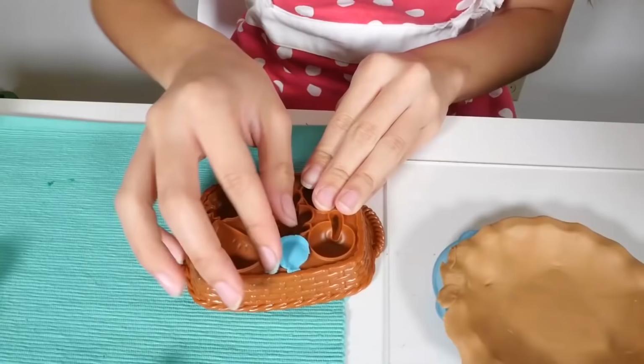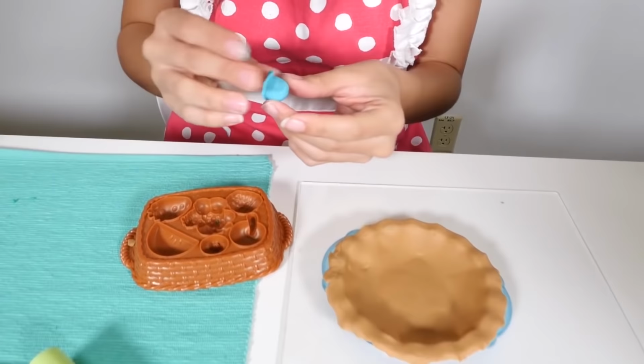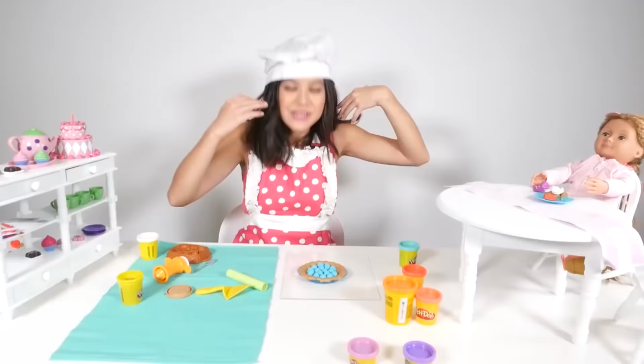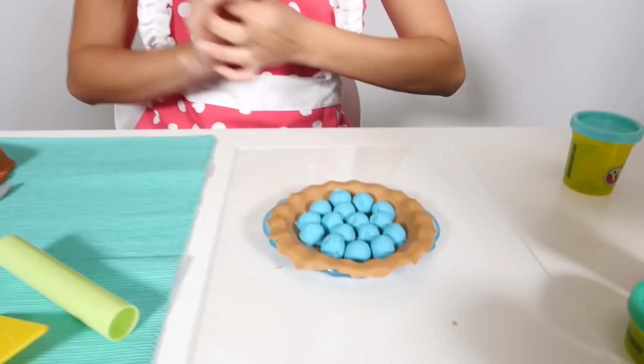Ooh, very cute. Place that right in our pie. And keep doing that. So I've just finished putting all my blueberries in the pie and I think they look amazing. It took a lot of time and effort, but I'm really happy with how it turned out.